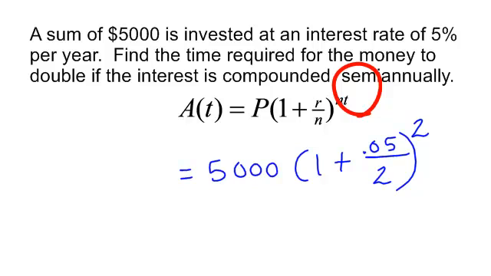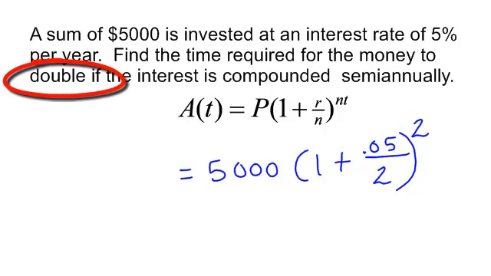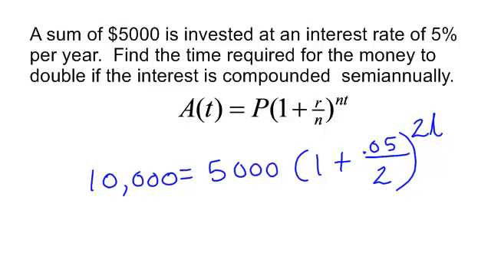Find the time required for the money to double. Well, if I had $5,000, I want to know when my money becomes $10,000. I don't know the time. Now, in previous problems, we would give you all of this information and you would find out the money. You had no equation to work. It was just a calculator problem. But here, I'm looking for the time. I am looking for T.